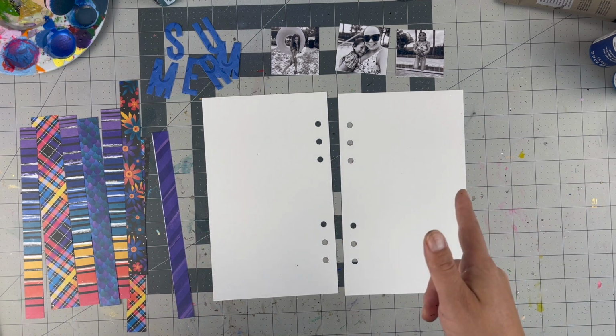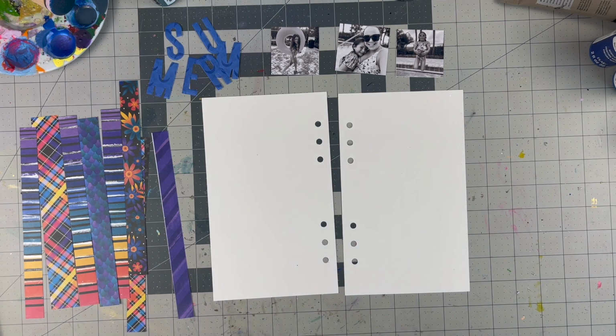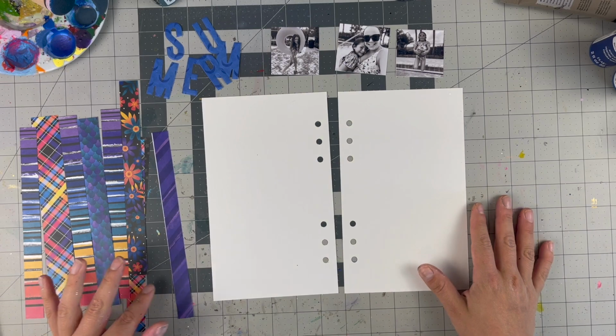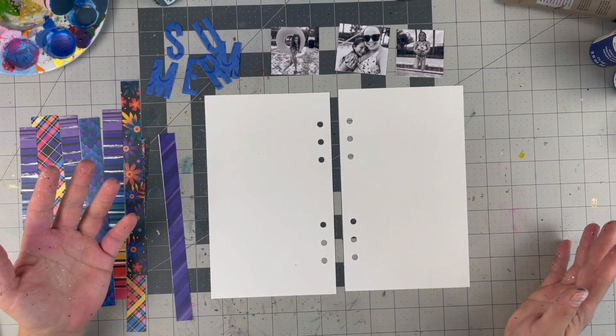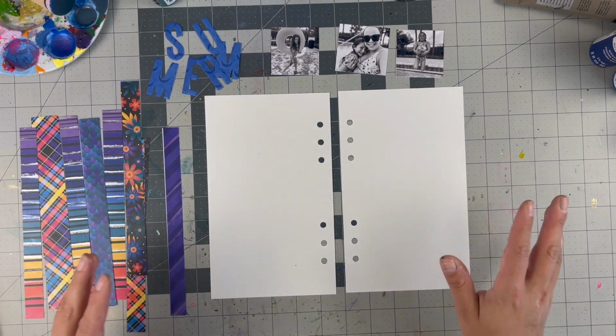So let's get started. Like I said, this is going to come together very simple. But for those of you that are ever looking for how to tell your stories quicker, keeping the design simple is absolutely what you have to do. I didn't follow a sketch or anything. Like I said, it just kind of came together. So I will put this together on fast forward.